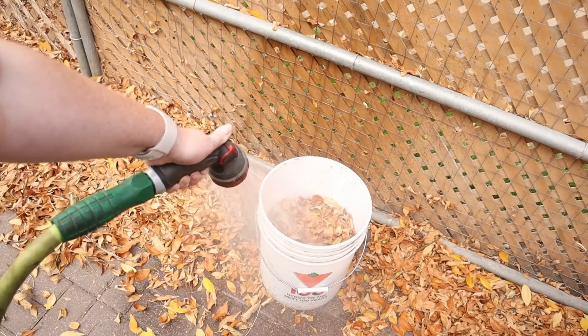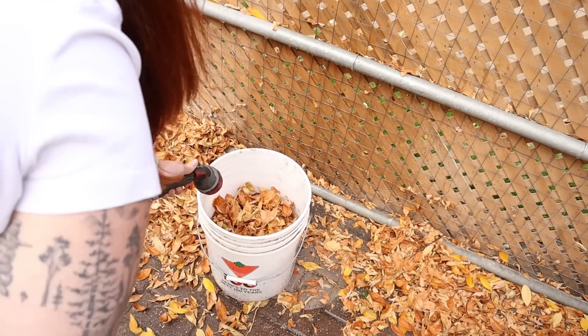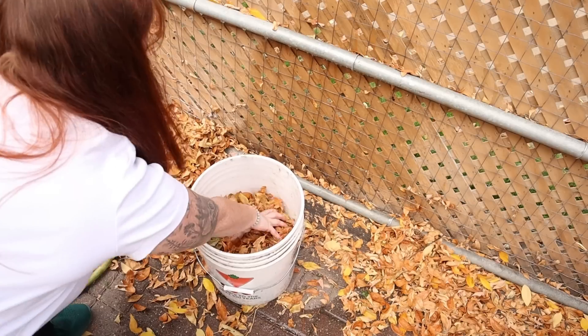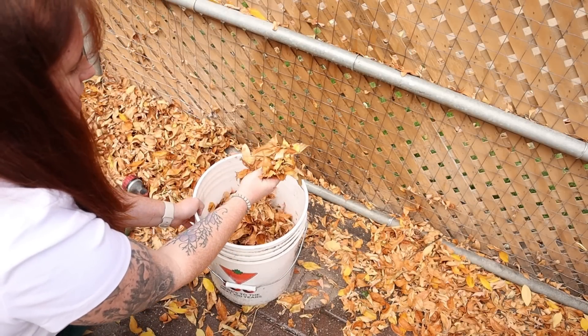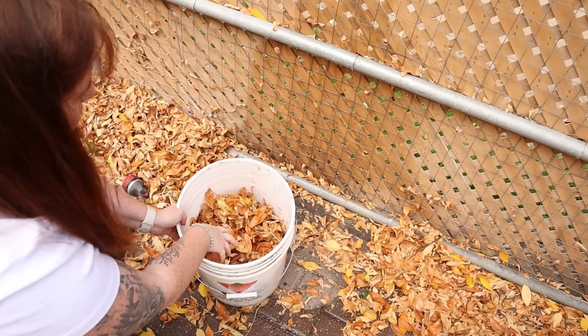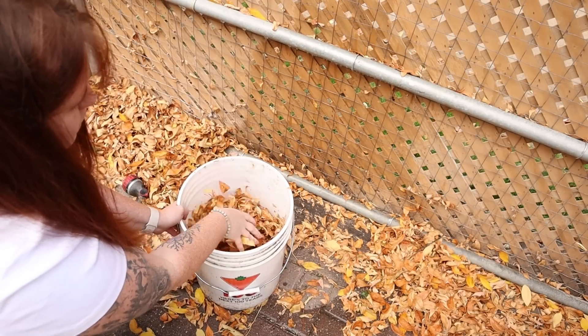Next, just add your water. During this entire process, you're going to add water and shake it. What you're aiming for is a sufficient amount of water — it should feel a little bit wet, like you can feel a little water leaking out through your fingers, but it's not dripping. That's what you want to aim for. Add water as you feel things are drying out over time, though you should only have to add it once. Things tend to stay pretty humid so long as everything's covered appropriately.